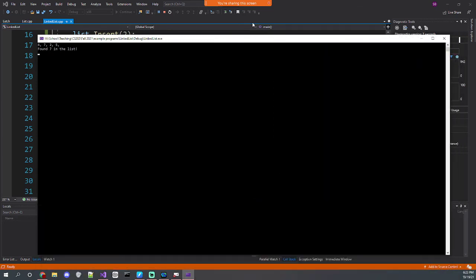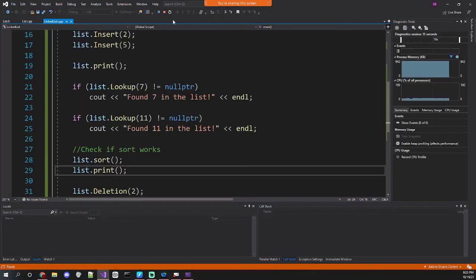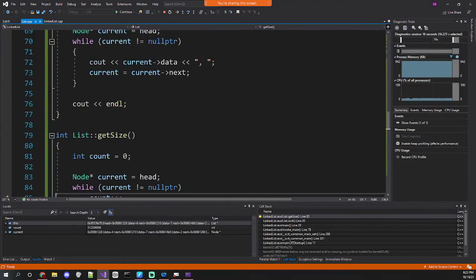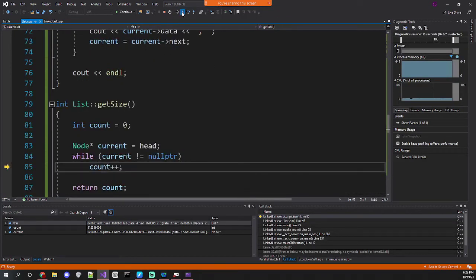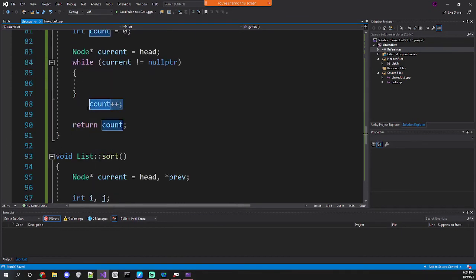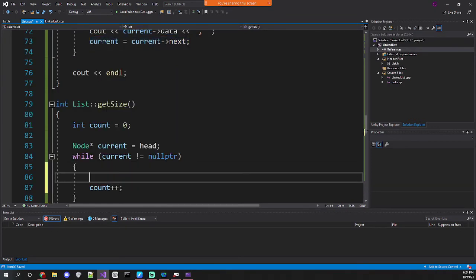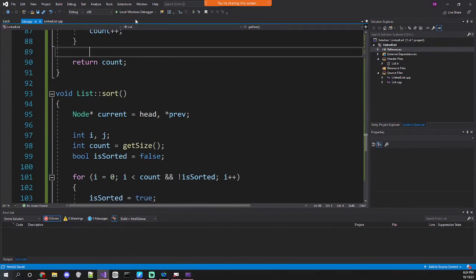I think we have an infinite loop because I am never breaking. So if we pause here, I'm assuming... Oh. So it grabs that. Oh, I'm never updating it. Whoops. That's just the problem with the get size. Yeah, so make sure you always have this code here that updates the current pointer. My bad.